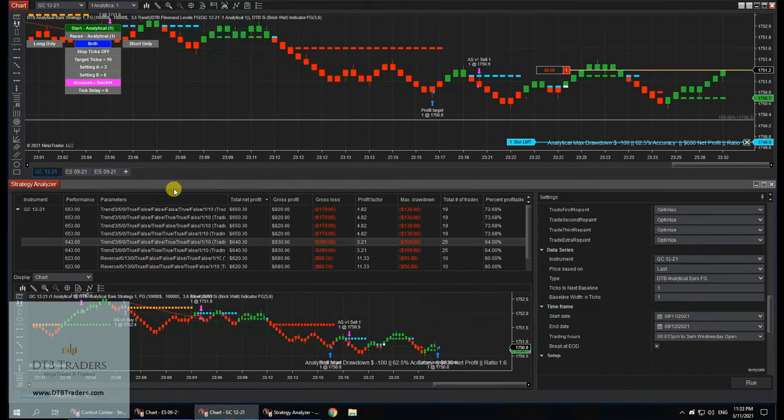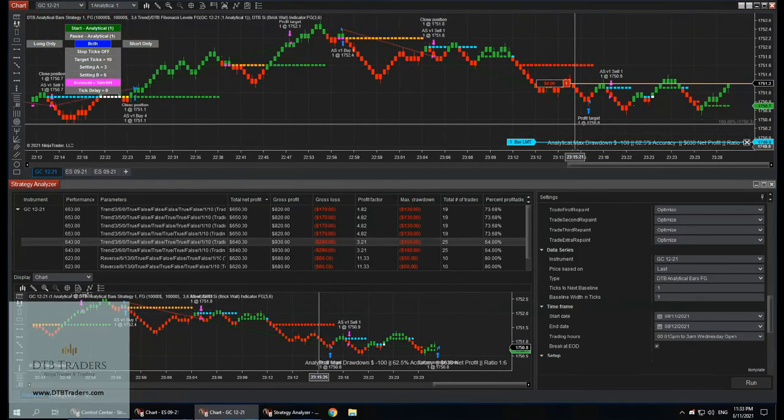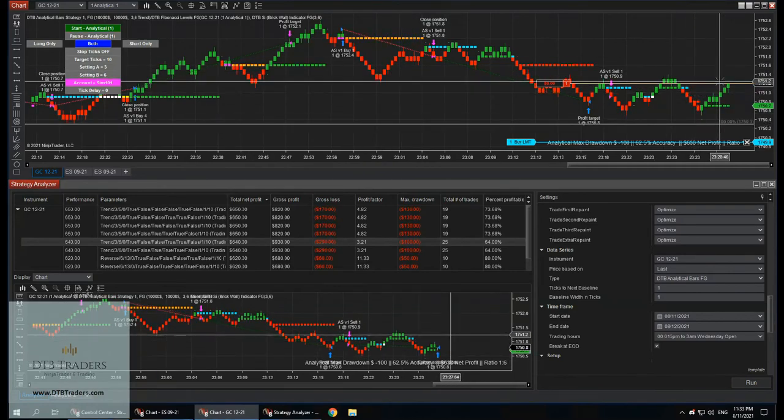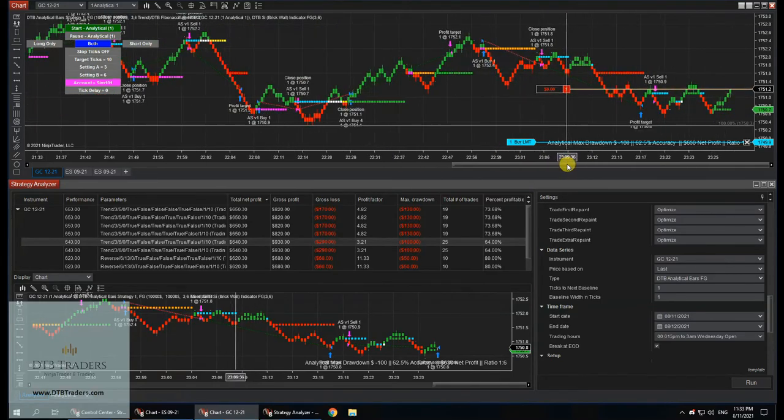It's green, and that means the strategy is now handling the positions. And there, as you can see, it's got its target in place. When the strategy flicks over signals, it will exit that position, or if the price hits the target, it will exit.